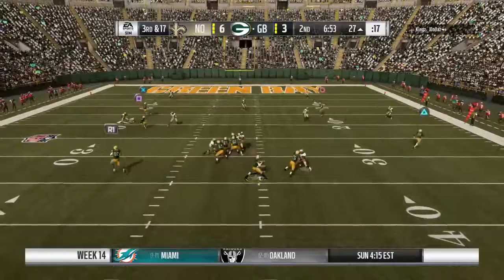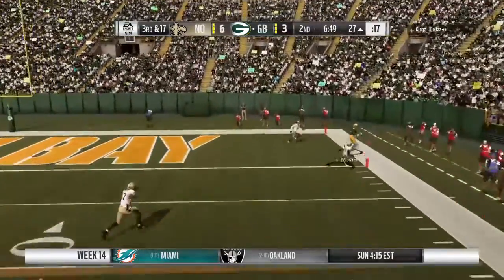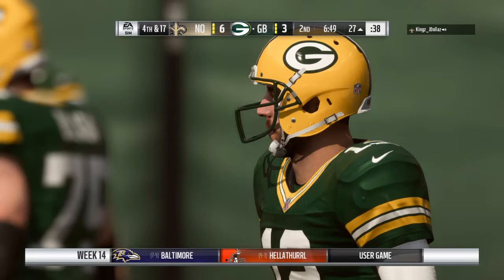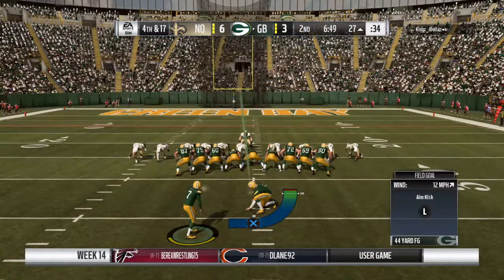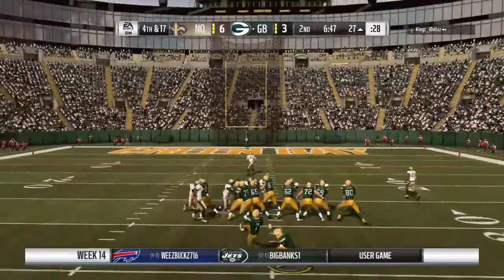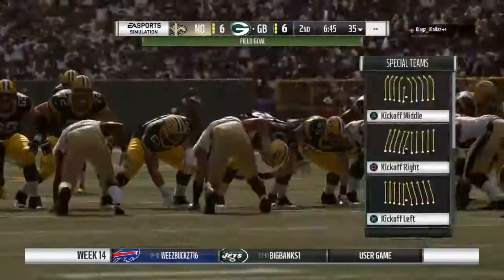On third and long, it's Rodgers. Going to throw deep for the end zone. So they took a shot there on third down, couldn't get it. Now it's fourth. Not only was the call spot on, how about the execution of that defense right there? Zone was absolutely locked up tight. He was trying to force it in there on third down. But if there's a time to force it, he felt like he needed to make a play, right? Yeah, exactly right. Third down, you got to try and find something. There's nothing available there for him.